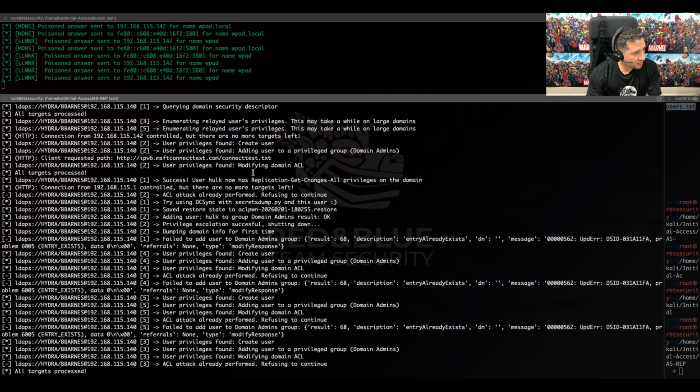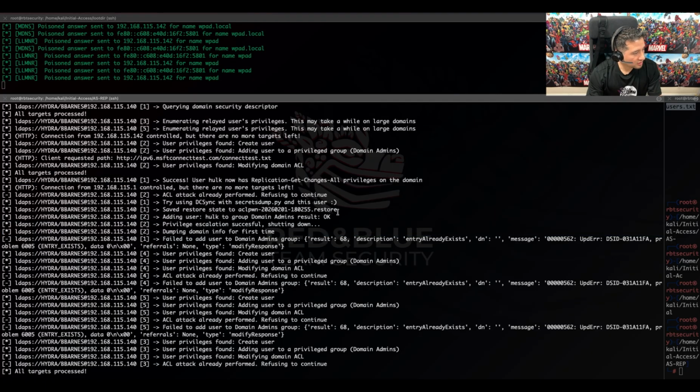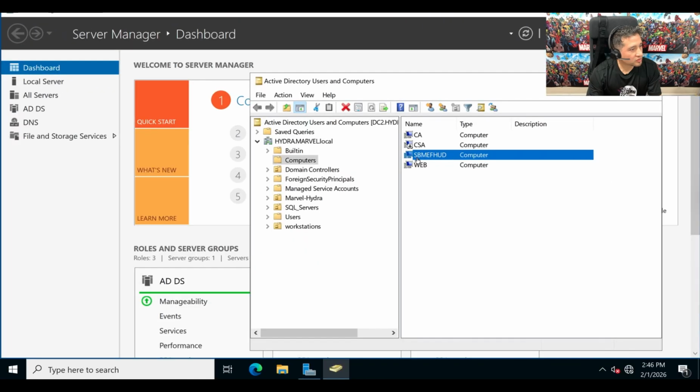User privilege found, modify domain ACLs. Adding user Hulk to the group Administrators. Okay. It looks like our attack worked. Let's go and check the domain controller.